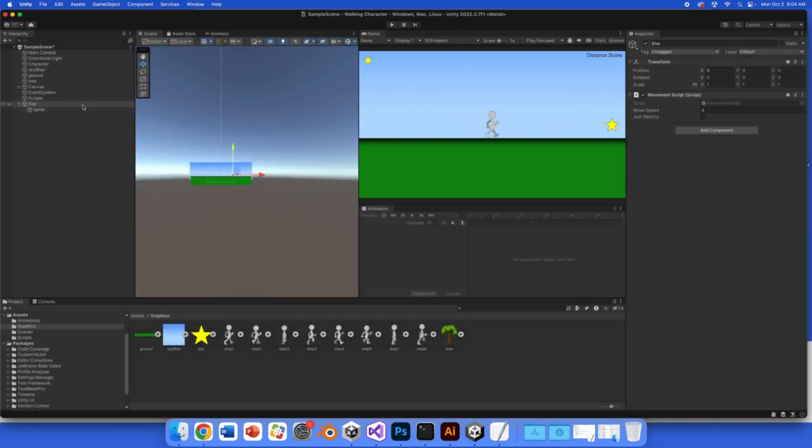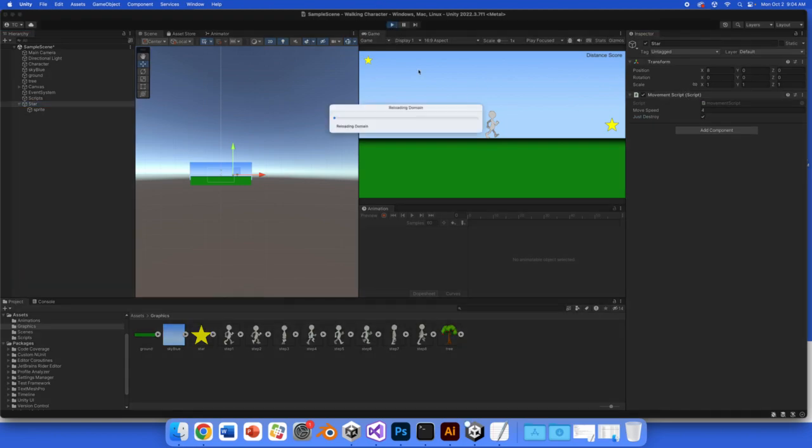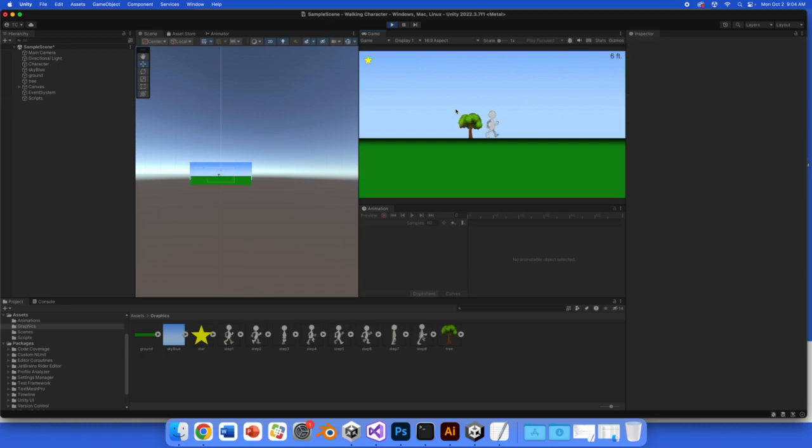But what if we check this box here, just destroy? Now we built that into our code before, so let's just say in theory you somehow missed collecting that star and it goes off the screen. It doesn't come back. You don't get another chance for that. Okay, so we could have them up in the sky and you have to jump and get them, or they could be down low and you have to stay on the ground and get them. Okay, make it a game.